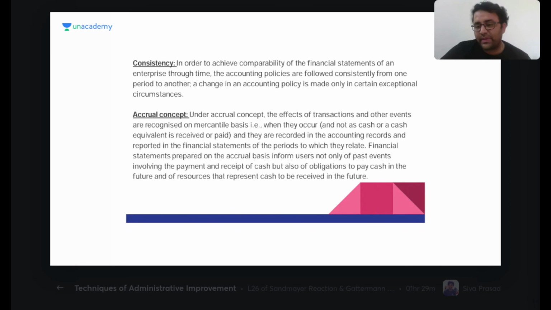Ali, what if we need to change from cash basis to accrual? Yes, you can do that. But please remember, today in India, most, if not all, business entities are supposed to follow accrual basis and not cash basis. Cash basis used to be there, but not anymore. Now you need to follow the accrual basis. So please go through consistency and accrual. I'm not repeating accrual again because we have done it earlier. Any questions, please ask me.